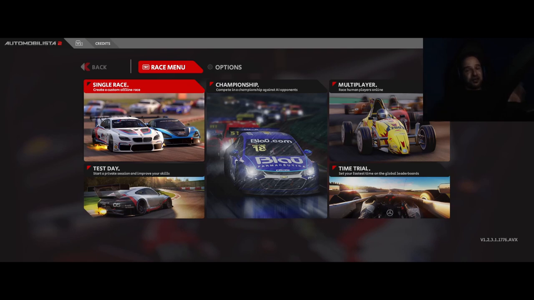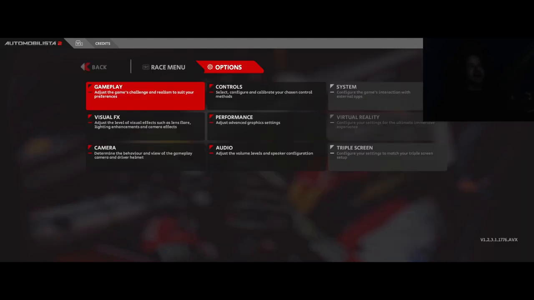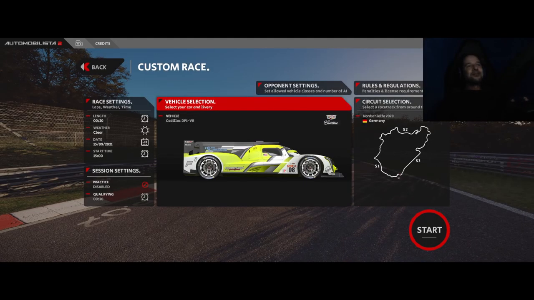Just before I show you what we're going to use, to show that I am doing as I say, we're using full damage, 200%. There we are. Here is the combination. It's a Cadillac DPI around Nordschleife, the Green Hell. I'm really giving myself a challenge here. I've got this car geared up to do near enough 200 miles per hour on that big long straight. One mistake at those speeds and I am toast.